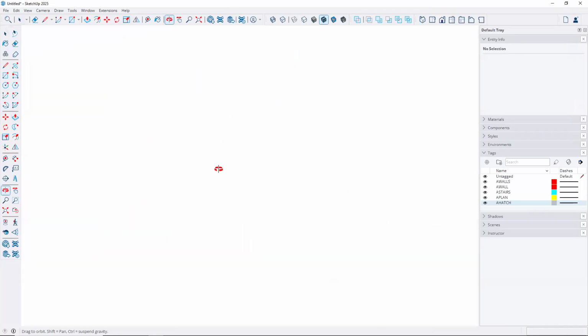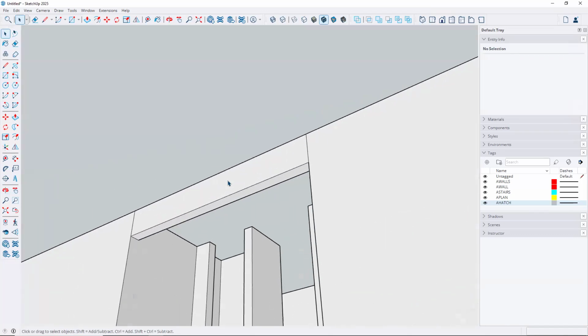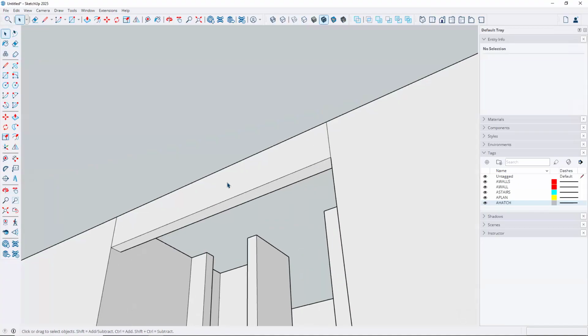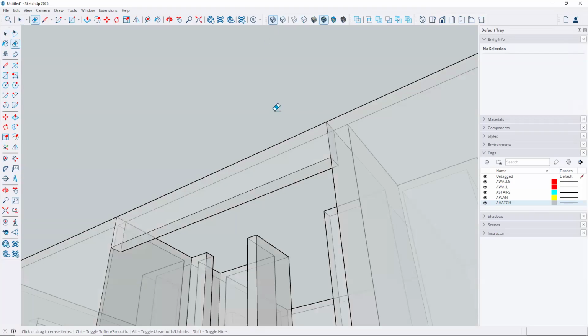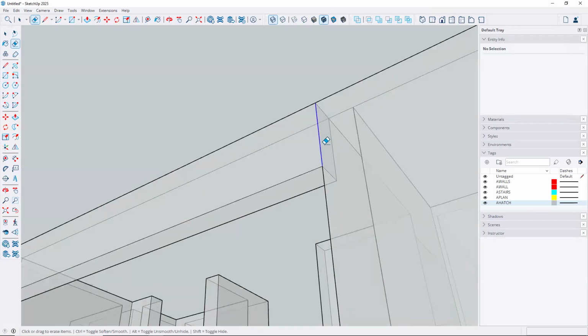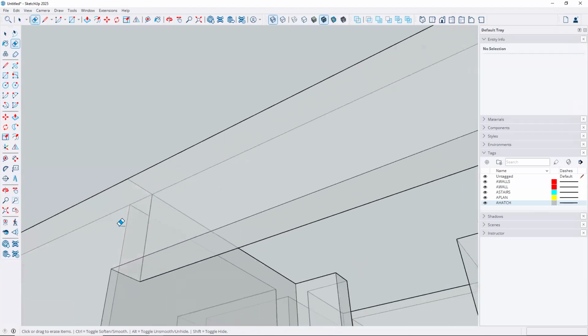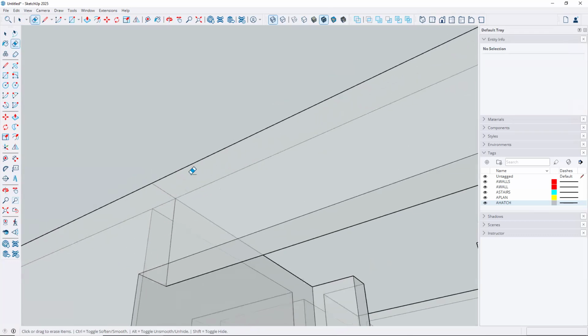There we go. I'm near a wall, so let me zoom out. There we are. And now I can take a look at that, and everything looks to be good. I'm going to turn on my X-ray mode, and then E for erase, and erase these extra lines that I don't need. So this one is not necessary. This one up here, that's the corner, I believe. I'll check that in just a second. Over here, I don't need this one. I also don't need that one.